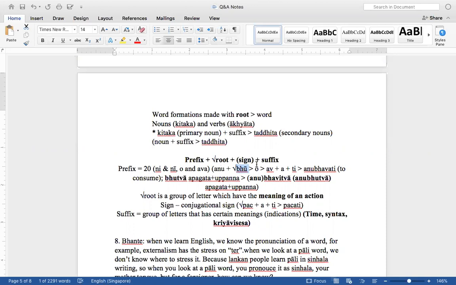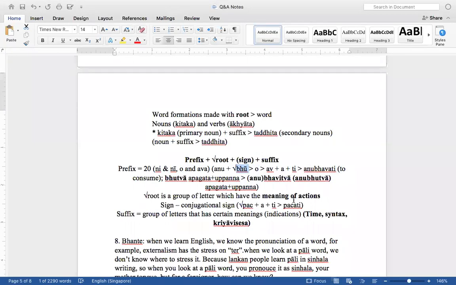So another prefix may focus on another aspect. What they're saying is that a group of letters which have the meaning of an act actually has many meanings hidden in it. So what the prefix does is focus on the root. We said the prefix changes the meaning, but according to this explanation, all those meanings were already existing within the root. So according to the sub-commentary, the prefix emphasizes one of the meanings of the root. Then the final product gives a different meaning.